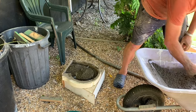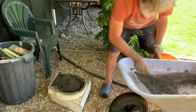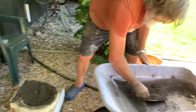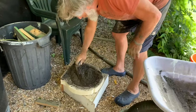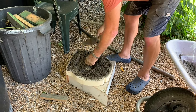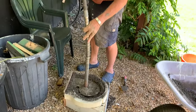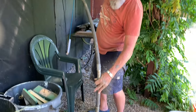Here we go — we're loading up the mould. I'm being reasonably careful to get it even all the way around so my little dividing bits of plastic don't get pushed out of place, but basically I'm just loading in the refractory cement. It's very important just how dry this mix is, and you'll be interested to see what happens when I vibrate the mix — it doesn't look as though there's hardly any water in it at all, but in reality there is. When you apply the poker, all the individual grains compact very tightly and actually forces the water out, rising up towards the surface — you'll be able to see it quite visibly.